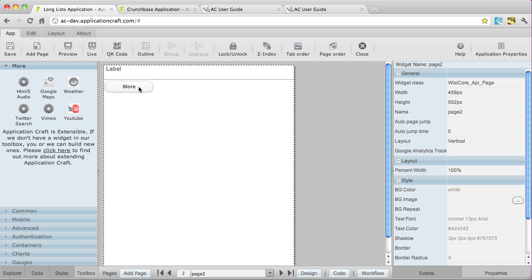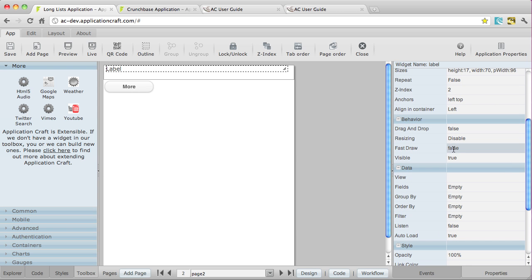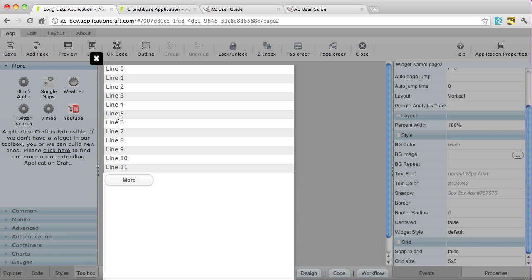Now the first thing that's really important to stress is in pretty well all situations, you want to set the fast draw property, that's this one here, to true. That means it won't display certain types of HTML formatted contents very well, but in most cases in repeaters you won't be needing to do that. So set fast draw to true, and that will automatically give you a speed improvement. The next thing, well, let's just take another look. We're displaying 3 rows of data, and then another 3 and another 3 and so on.